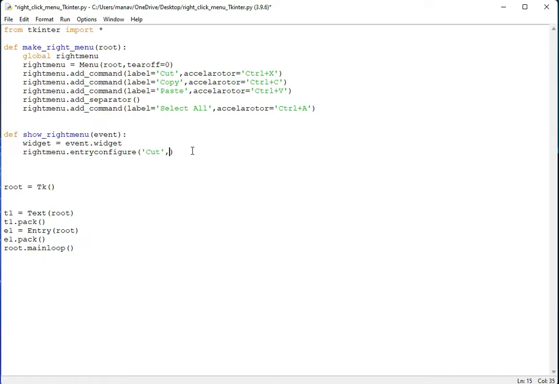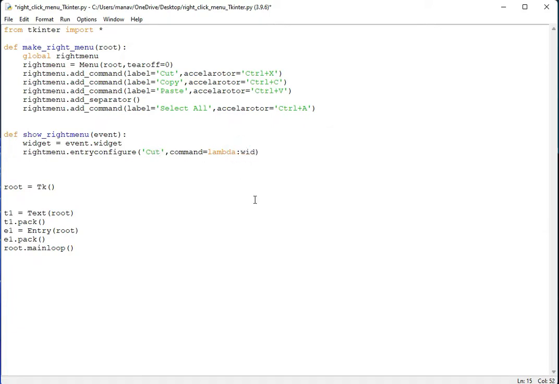Okay, and now I will use the command is equal to lambda. Suppose something I want to pass. So what will happen when user will press on cut? So I will generate one event here.